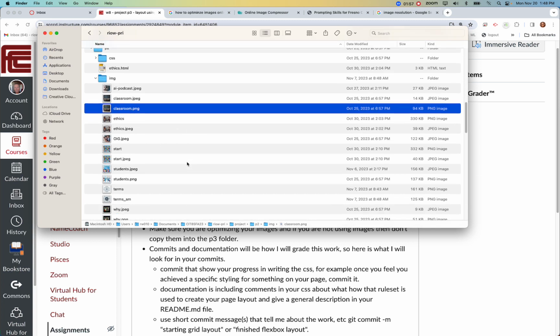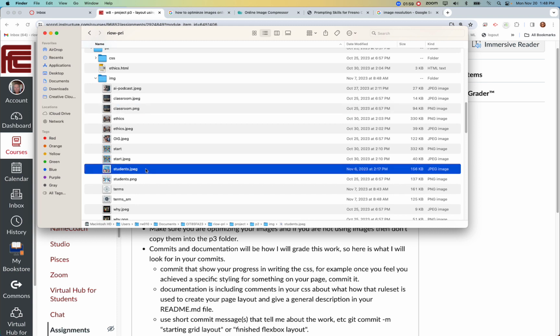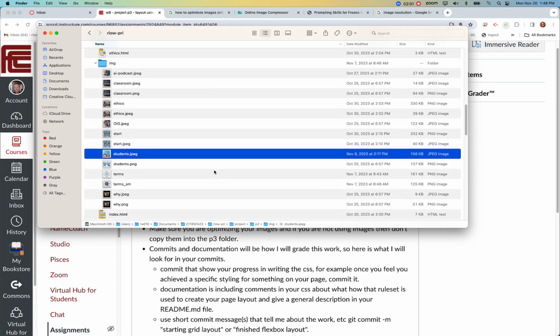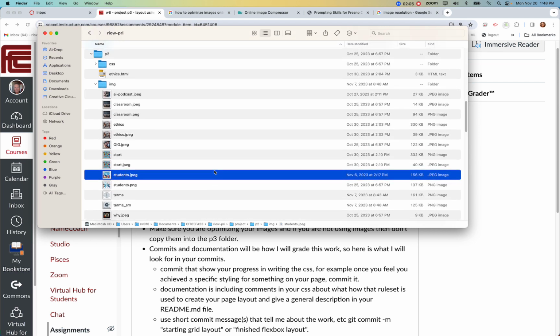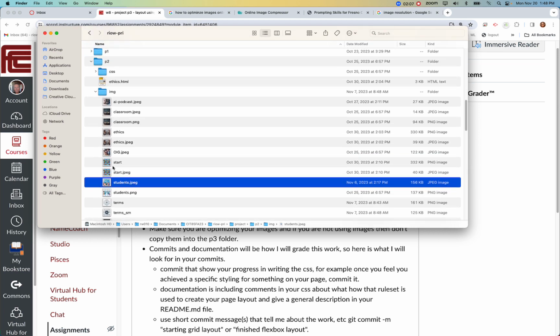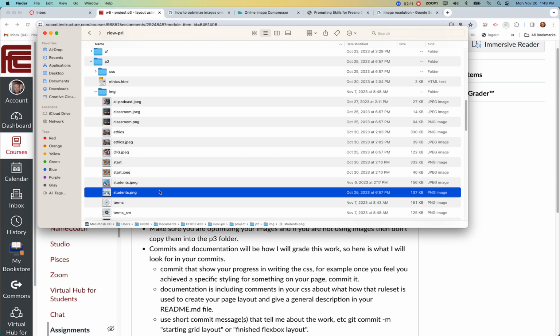Like if you were to go down through here and I was to look at the size of an image before I optimize it. Now these are probably not the best examples because I optimize and then I save them, but what you generally can do is, even with images that have a JPEG, which is a type of way they're encoded, you can still save them as PNGs, and I'll show you on the Mac.